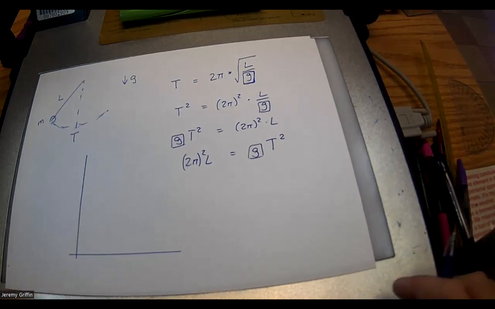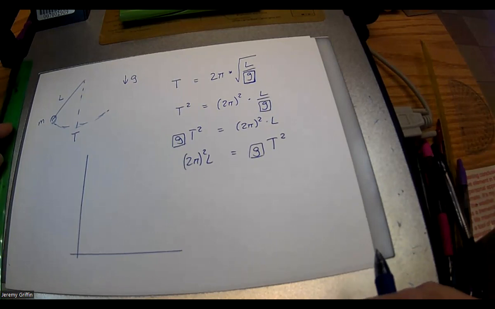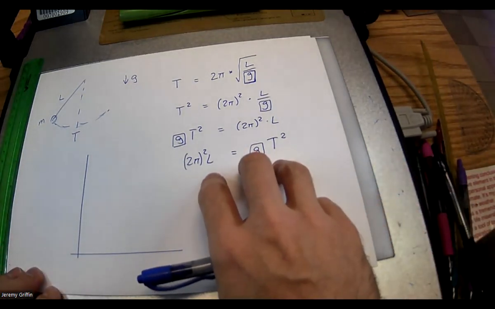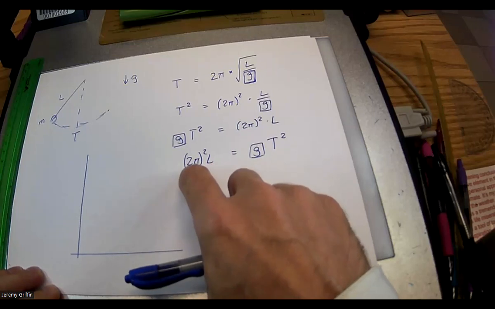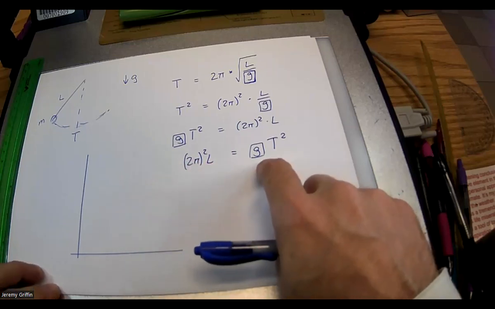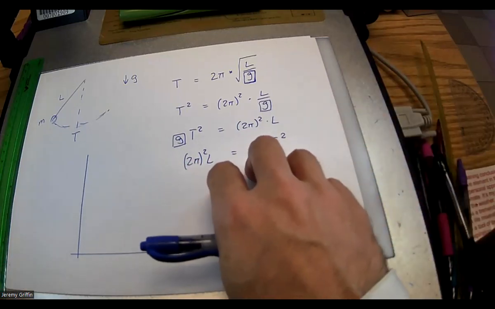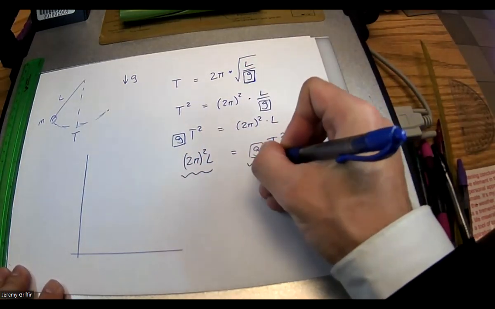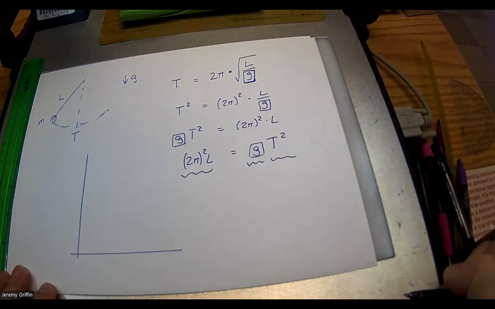So hot. Boom, done. We're back here. Did you guys possibly get this or something similar to this? Right now, that 2 pi quantity squared, you could have left on the other side. That'd be okay. This is one of maybe a few ways you could do this. Okay? But here's your y equals mx. You guys see that? Right.